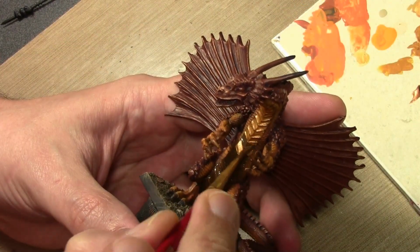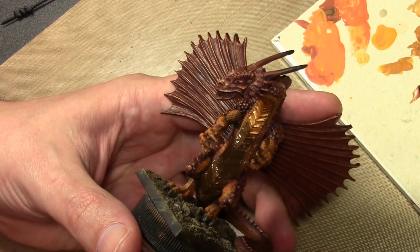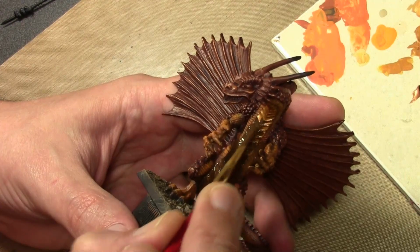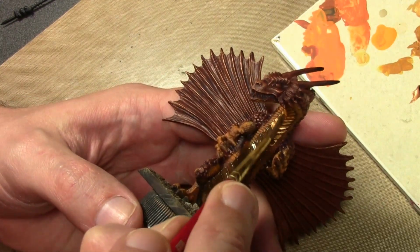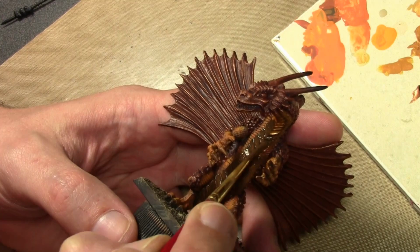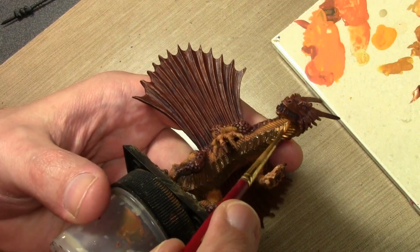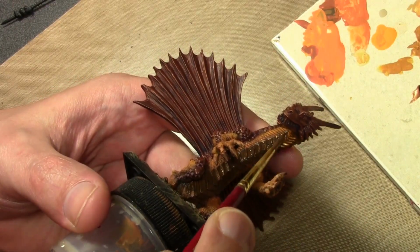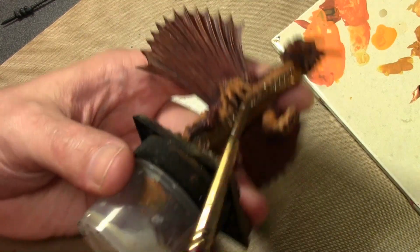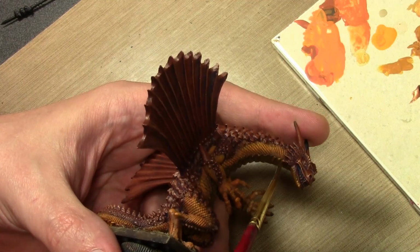I finished the front, the belly pieces, the chest pieces, wherever you want to call them, the underside, with the Scrofulous Brown and some Glorious Gold mixed in, and I didn't like it. Just too gold. So redoing it. I'm going to move away from the standard Copper Dragon that I've been doing and just do some blue sky in here. I'm going to change it to a more bone shade. And so we're going to make our dragon a little less coppery and more just whatever I feel like doing. And that will hopefully get the creative juices flowing and allow me to get this thing done.